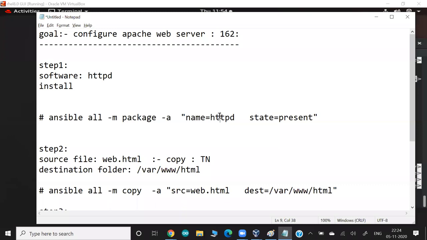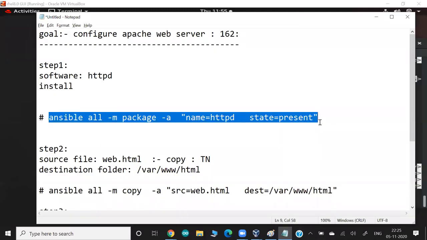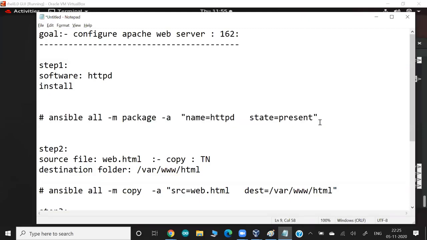But let's think we don't know the command, or maybe after some version of Red Hat, they might change the command from yum to dnf. Or maybe your account changes, and you don't want to configure Apache server on Red Hat. Maybe you want to configure it in Ubuntu or some other OS. So this command is a generic command now. This will run on all the OSes in all the versions. That's the main thing about this command.